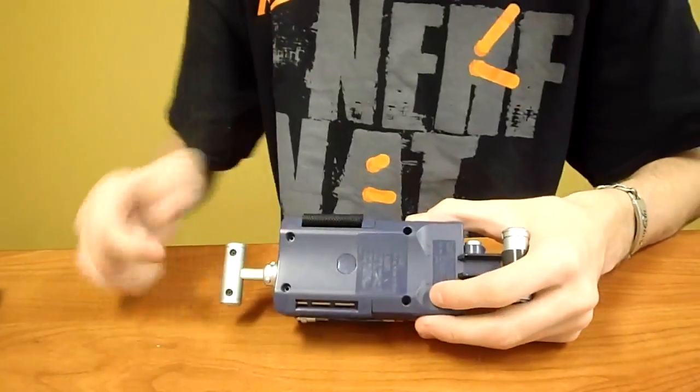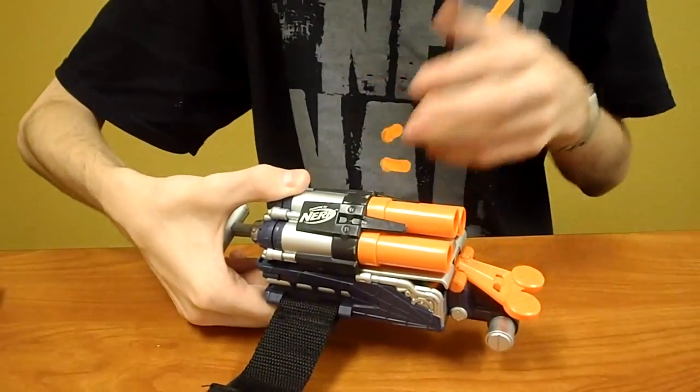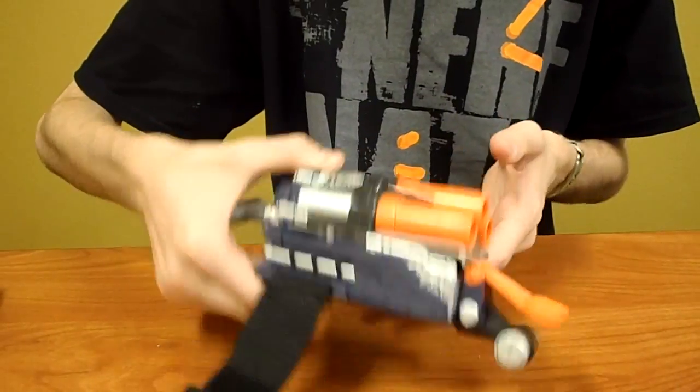Alright guys, it's Drac and I'm doing my mod tutorial for the Nerf Spiderman blaster. The internals for the Venom blaster are the same as the Spiderman one, but I'm doing it with the Venom one because it's the only one I have.